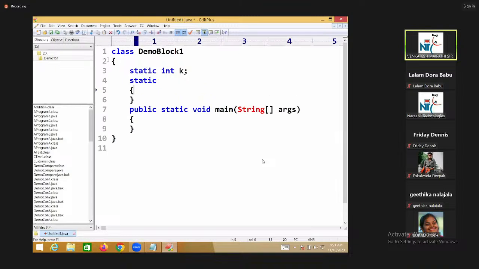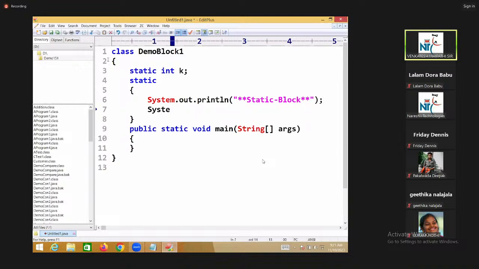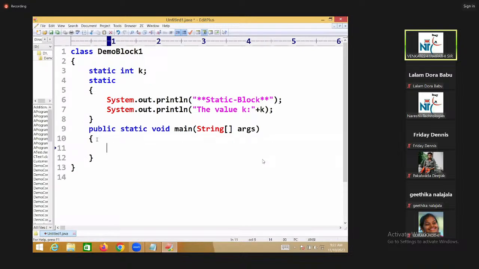System.out.println: this is the static block from main class. We are printing that k value: the value k is equal to plus k. So this is one static method.